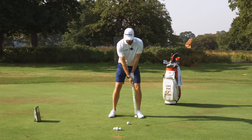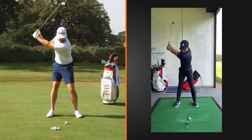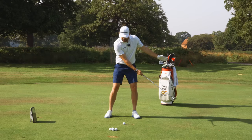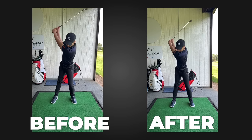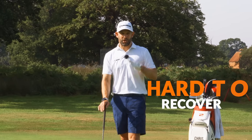And straight away, we started to see a much more loaded top of the backswing position with better sync in terms of his rotation married up with his arms. And he started to keep his head a lot more centered. And for me, that was the starting point. I had to do that because so much of what he did in his downswing was just a result of that movement. If you get that wrong, it's incredibly difficult to recover from that.